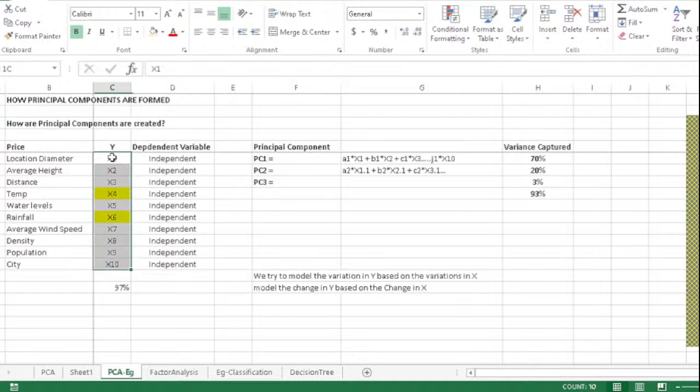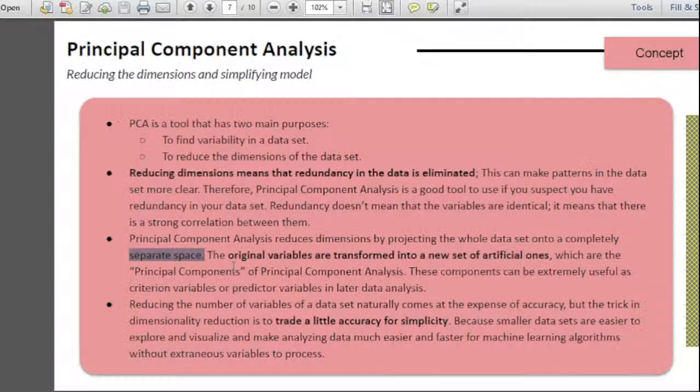It is not in any of the planes from x1 to x10. It is all together in a different space. That is what it is saying: transform into a new set of artificial variables, onto a completely separate space.